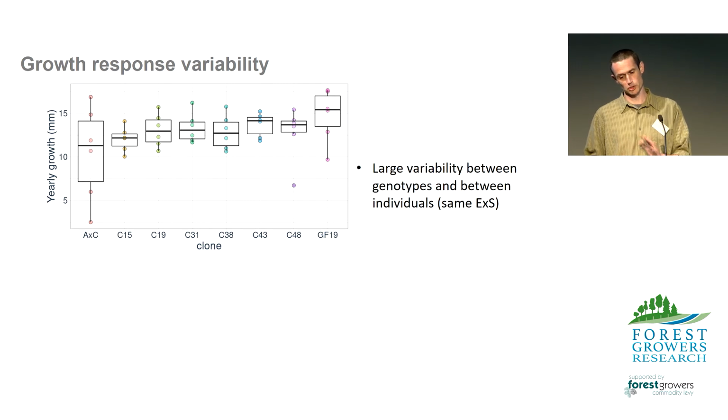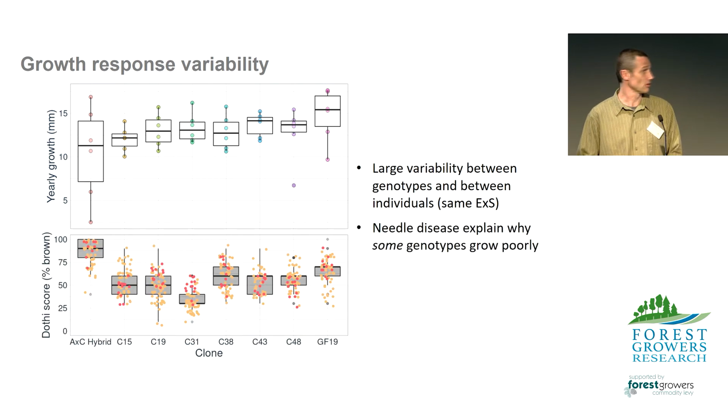Just because we can look at the short-term response of growth to the environment doesn't mean that we cannot look at long-term trends. That's the 4th year of growth in radius, in ring width, for 8 genotypes, 6 trees each. The bold bar is the median of those 6 trees, and we can see there are differences between the genotypes, but for each genotype, there is also a lot of variation. Some trees do very well, some not so well.